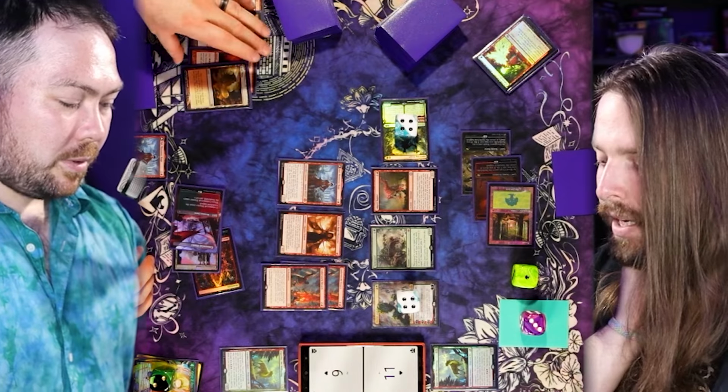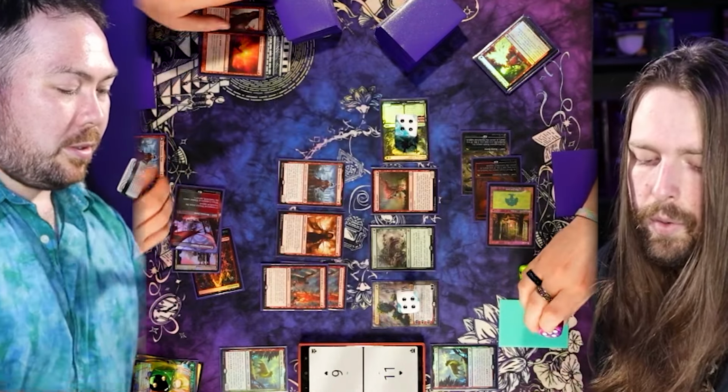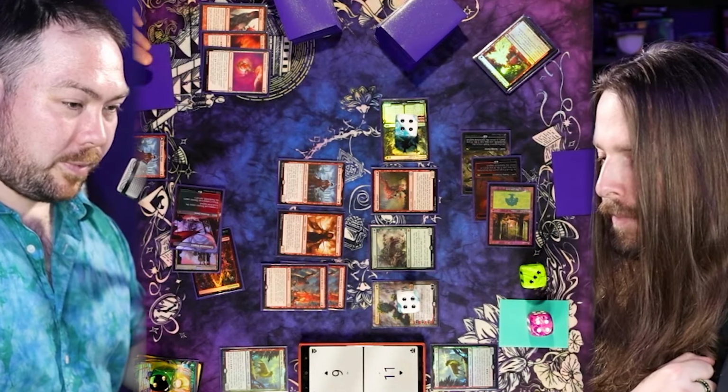You can Pyretic now to try to get one more. I'm going to Pyretic again, and we're going to exile those things. You go up to 3, storm is at 4, and you get a Surveil trigger. Yep, it's an Unstable Amulet that can go in the graveyard.